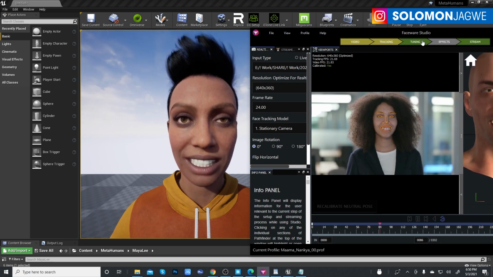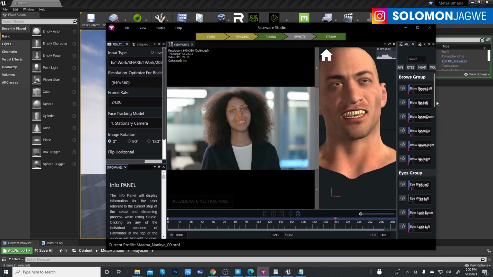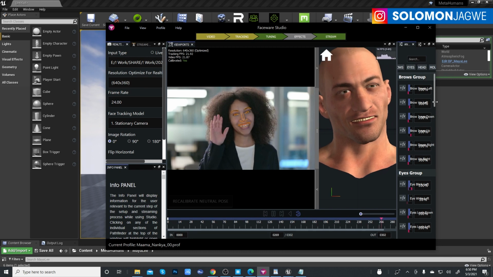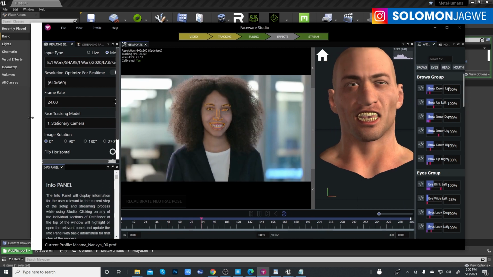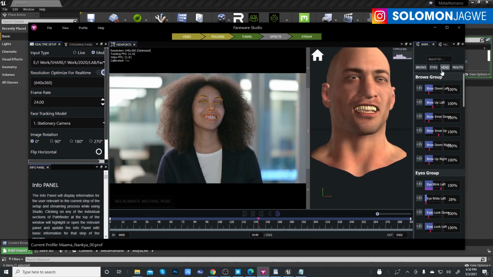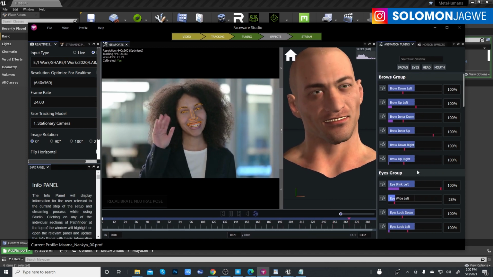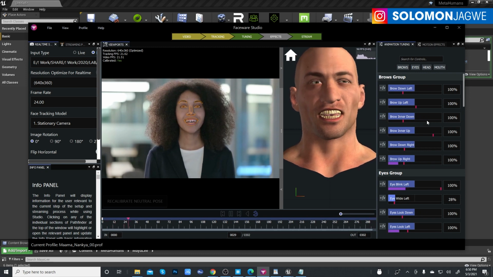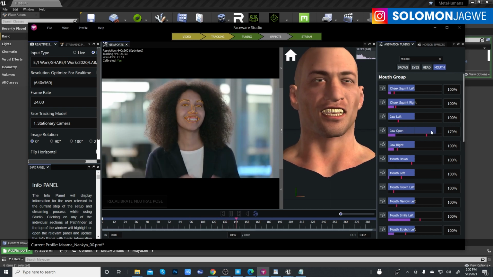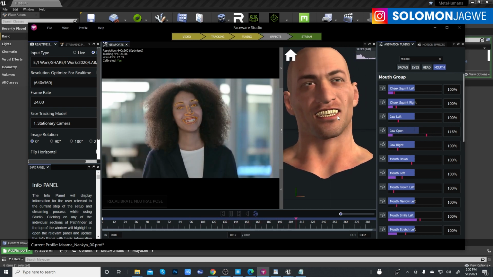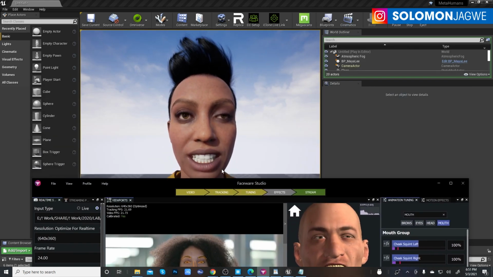She is talking. And there's so much more that you can do. And this is where the Faceware plugin, Faceware Studio, comes in. With ARKit, you really can't fine tune anything just yet, at least as of the recording of this video. But here with Faceware, you're able to go in and adjust all these elements: the blinking, the jaw, you can even narrow down to the mouth. If you want the jaw to open less, you can adjust that so that the character is opening the jaw less. And whatever you do is going to be reflected over here as well.